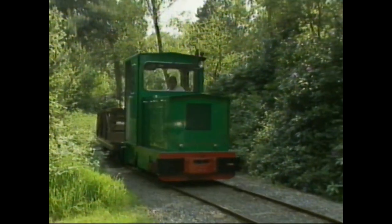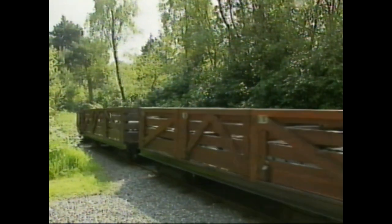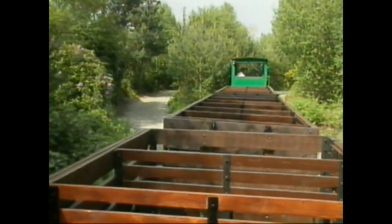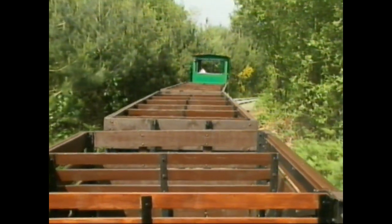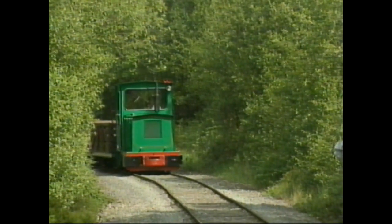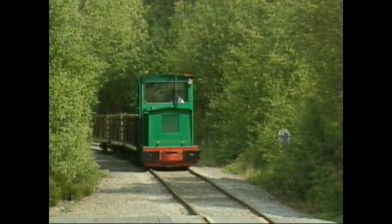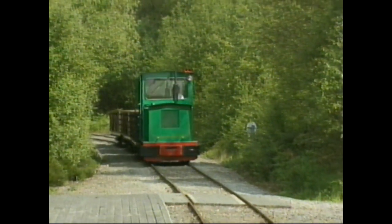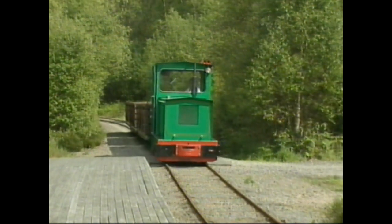Well, the Irish Peat Development Company installed a narrow gauge railway for extracting the peat from the park, and that would have been here while they were in operation, but obviously then it fell into disuse. When Peatlands Park was opened then to the public, officially opened in 1989, part of the railway, a new railway was put in. It doesn't follow the exact lines of the old railway, but it's in keeping with the history of the park.